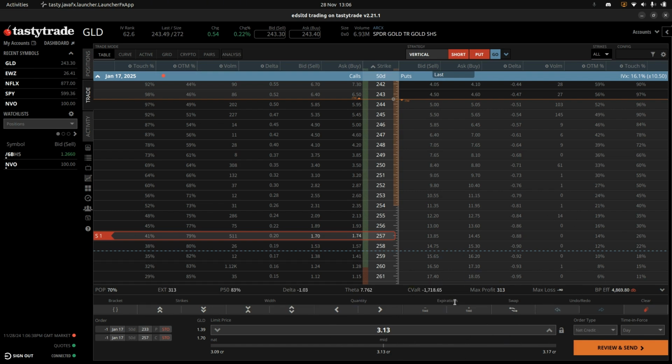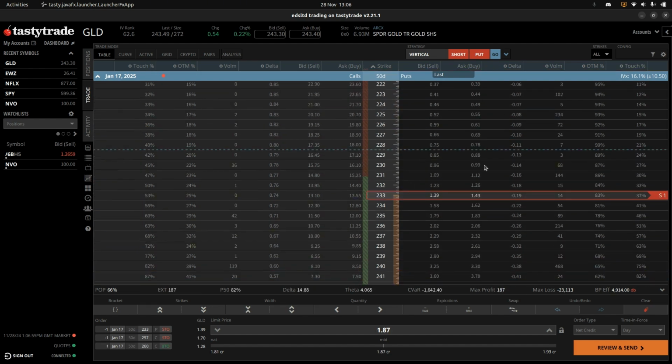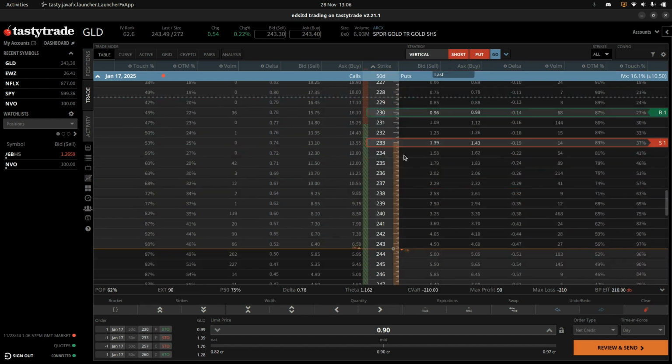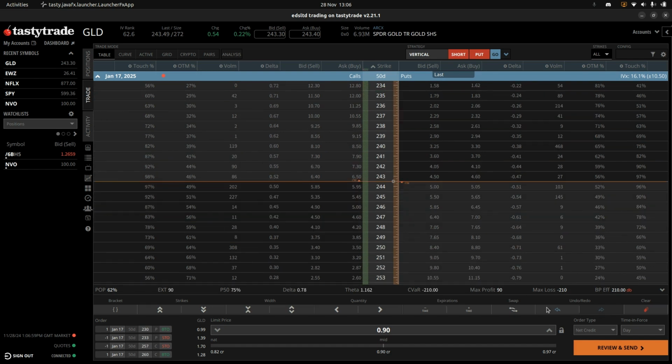So in this case, we'd collect $313 up front. Our broker is going to require just under $5,000 in buying power. We've got a 70% POP and 83% chance of hitting 50% of max profit. We can buy another contract. So let's say we bought a contract $3 away on either side. We've essentially created a $3 wide range, and our buying power significantly reduces. So this is how you can manipulate even larger underlyings to still fit inside your portfolio, no matter what size portfolio you have.